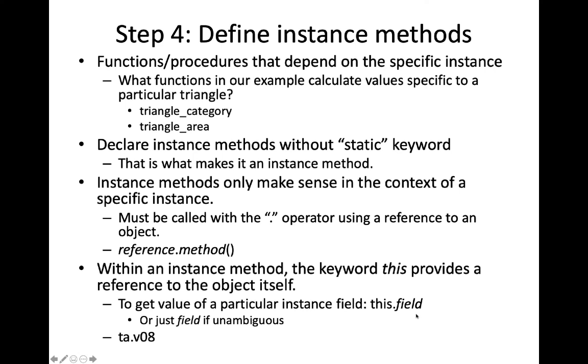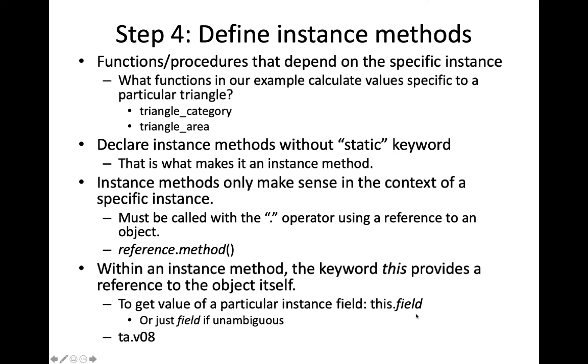I can calculate my area. I can calculate my perimeter. I can calculate my category. I don't need you to give me the information that is part of the triangle, because that is in my fields. That's part of me. You may have to give me other information, things that are not part of me that you need for the method to work. But the triangle part, that I already have. That's the structure. That's the object.